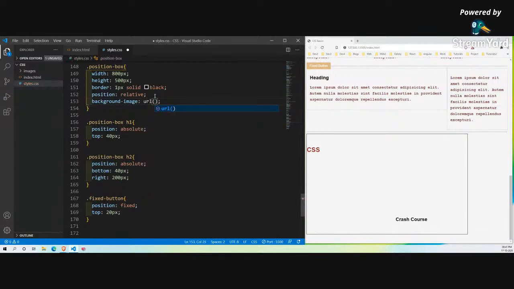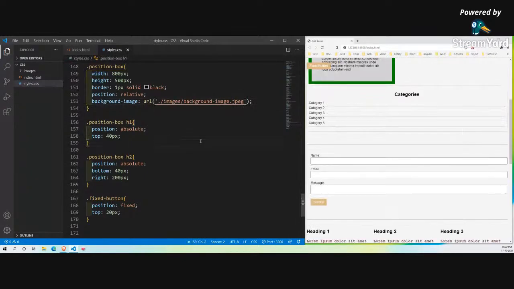So in the URL I have to give the path, and you can also give the path of some site. In some site, some images there, you can directly give the HTTP path, but we have right now in our local folder, so like this. And then you have to give the path, then images, and then background image.jpg. So this is the smaller one, background image.